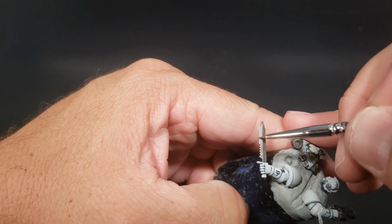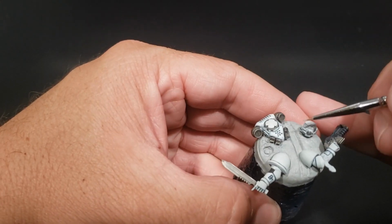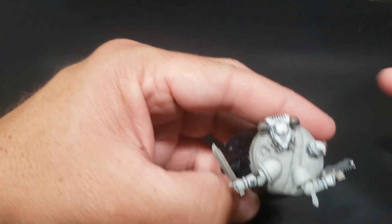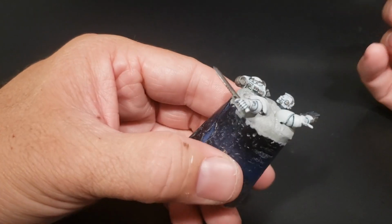But yeah, along the edges of all of the blade here, and then remember to pick out basically any hard lines here. And this is what I was talking about earlier, where it's almost like a canister that's inside of there, just to add a little bit of a different look.